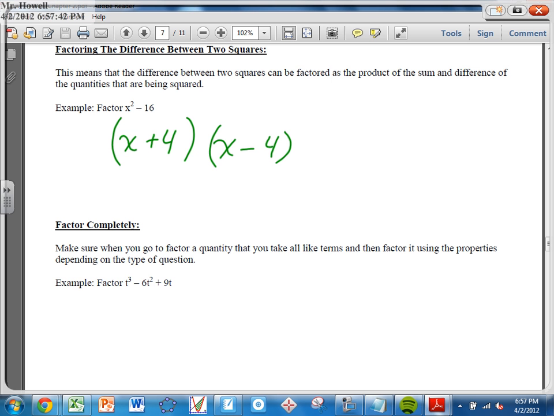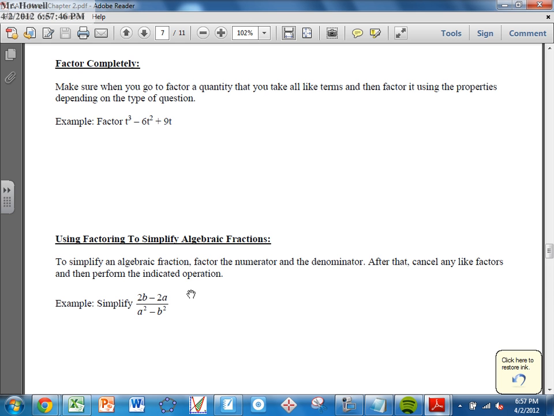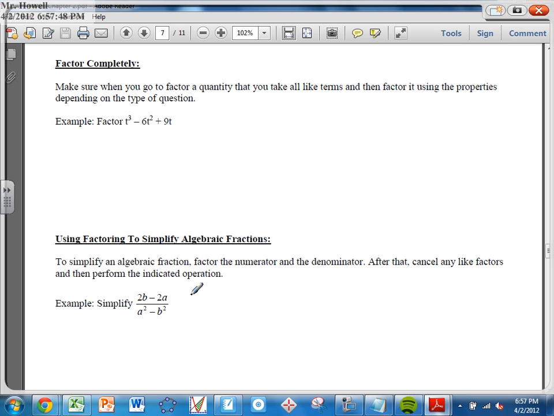All right, next one, factoring completely. I'm going quickly here because we just did this in class, so it should be fresh in everyone's mind. Here, what are the numbers here? Well, I see that there's a t in every term right away, and it's cubed. It's not squared anymore, so I can't just factor. But if there's a t in everything, I have a GCF.